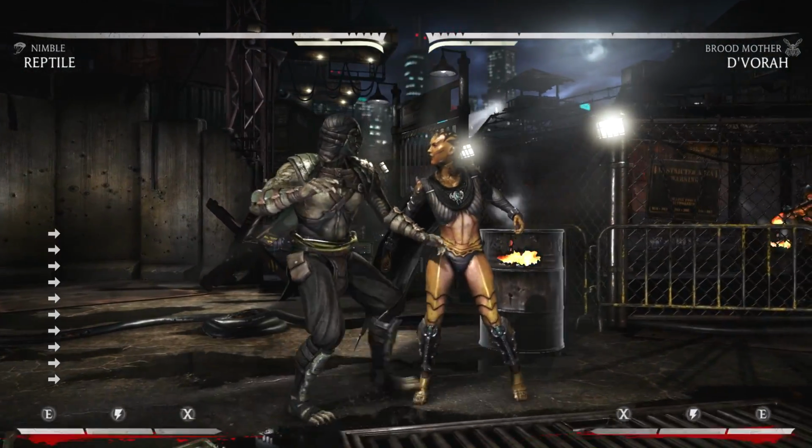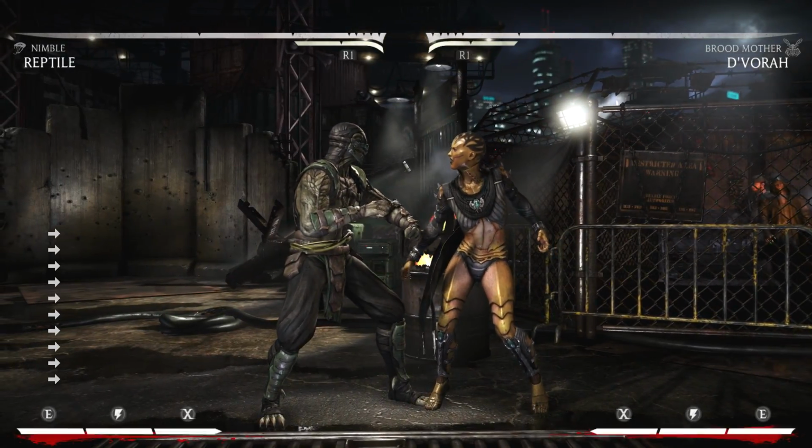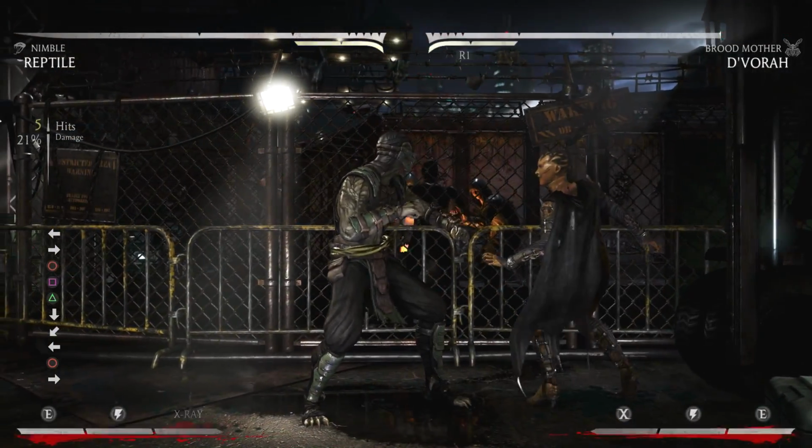Like I said, if your opponent does something with a gap, or they jump in, they pretty much do anything, and you see them swing or throw a limb out, you can do this, and then get a full combo afterwards, depending on the character you have.